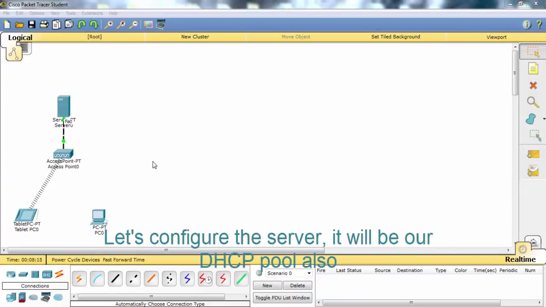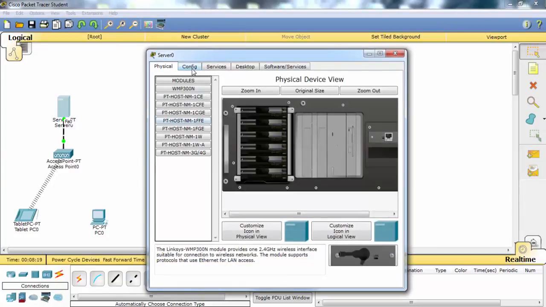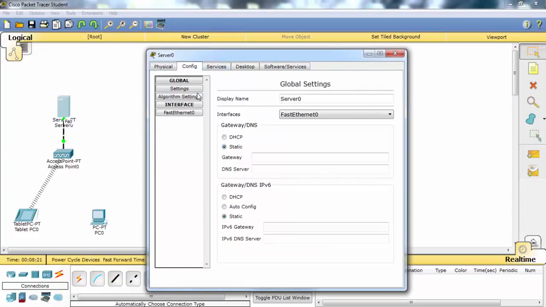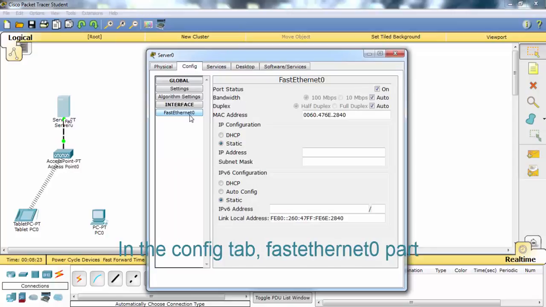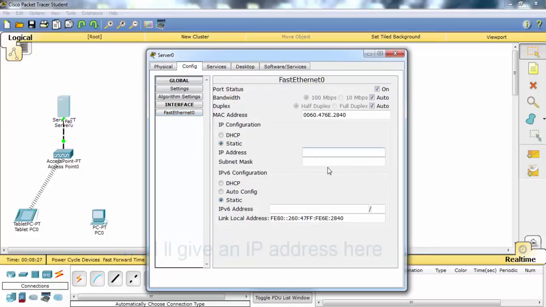Let's configure the server. It will be our DHCP pool also. In the config tab, pass the terminals 0 part. I will give an IP address here and some mask.